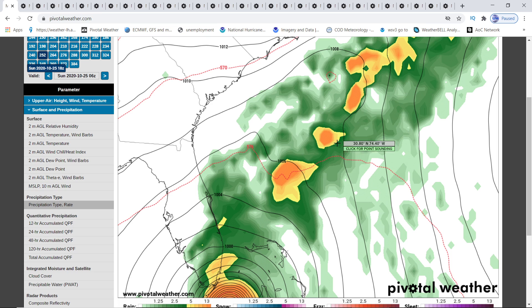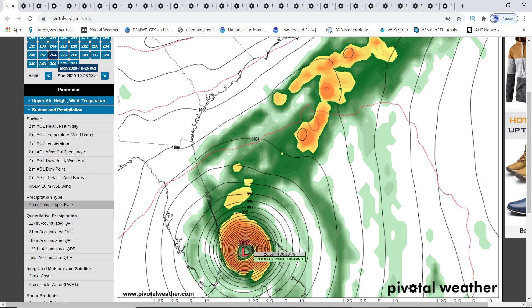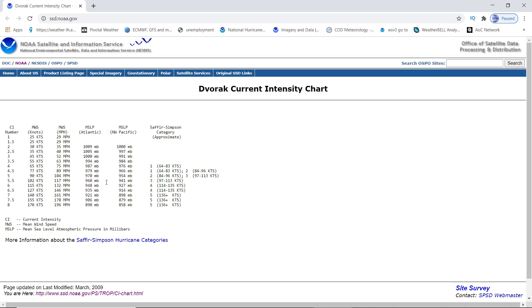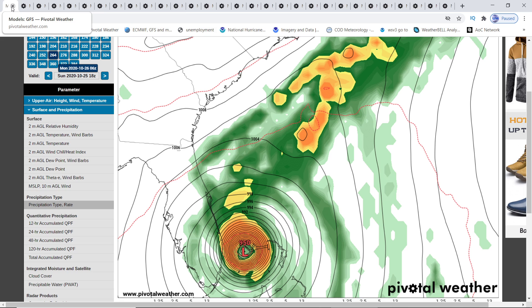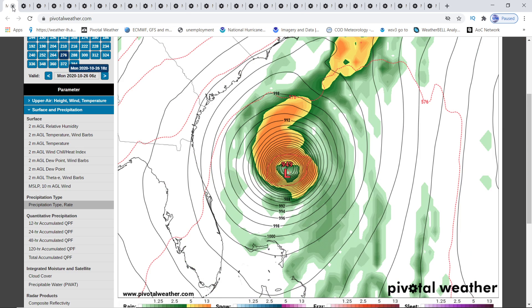Now let me show you the impacts, because we need to go over them. This is the shot from the hurricane as it moves over Cuba and over the Bahamas — this is a tip shot down here on the tip of Florida on the 25th, the 252-hour run, the 6Z. As it moves by, it gets all the way down to 950 millibars. When you get to 950, you are talking 2 millibars away from a Cat 4. So this is going to be a strong Cat 3 passing through the tip of Florida, which is not a good thing. This is all spinning counterclockwise — all this flooding, surge, wind, is just beating on the east side of Florida. Then it goes down to 948 — literally one millibar away from a Cat 4 as it moves up the coast.